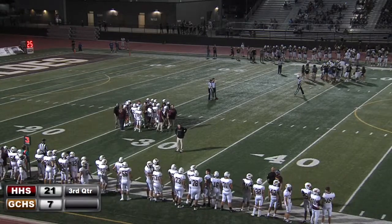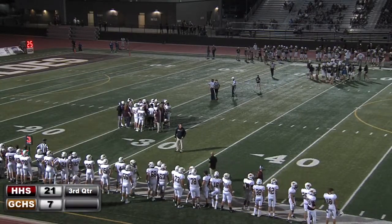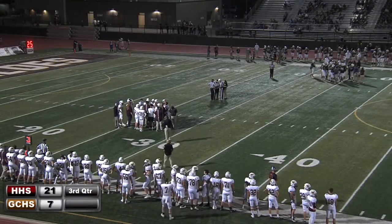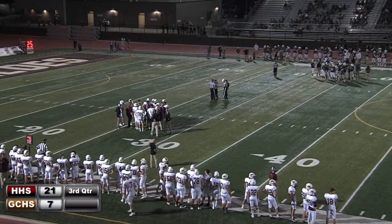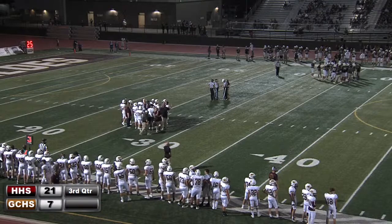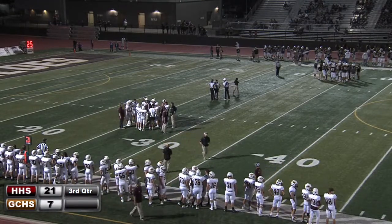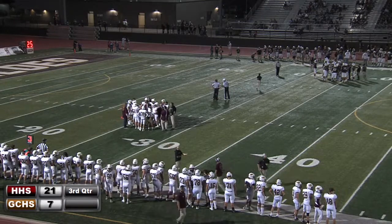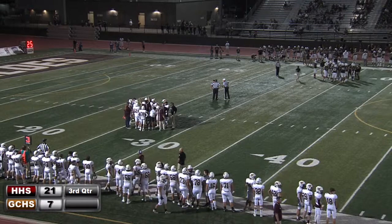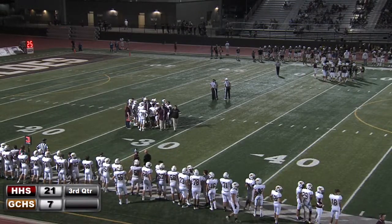Garden City in the first half of this game ran 17 plays of offense. They are coming up on number 12 of this drive. And they have 3rd and 13 at the Indian 27-yard line. This is their most consistent drive of the night, converting twice on 3rd down and once on 4th and about a half a yard. They had a 3rd and 13, and Caleb Weesey escaped the pocket and ran for a first down.